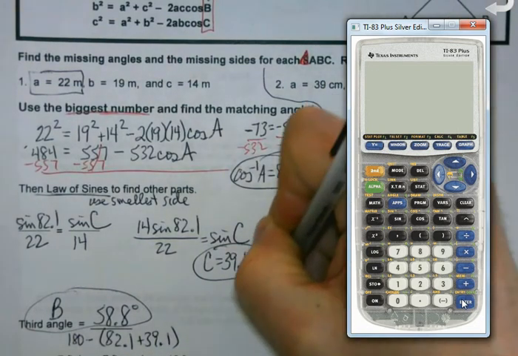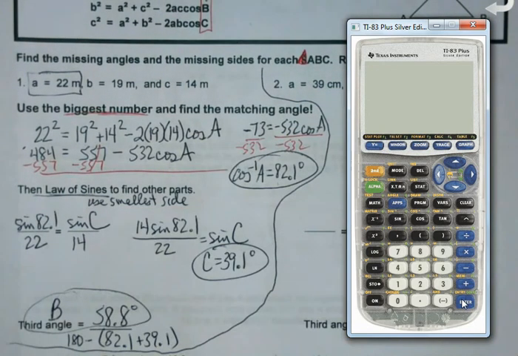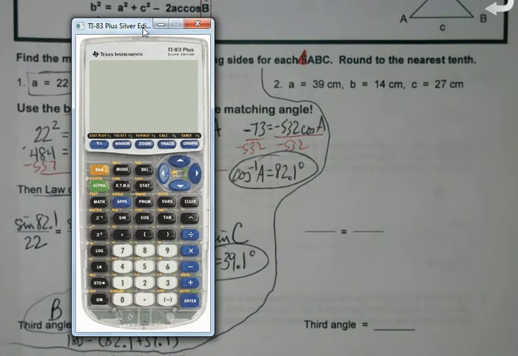One more of these, just to make sure we're on the right track here. We'll do number 2 right next to it here. Swing this back over. Okay. All the concepts are going to be the same. So, which angle am I going to be finding first in number 2? A. A, because A's got the biggest side. So A is going to be the biggest angle.